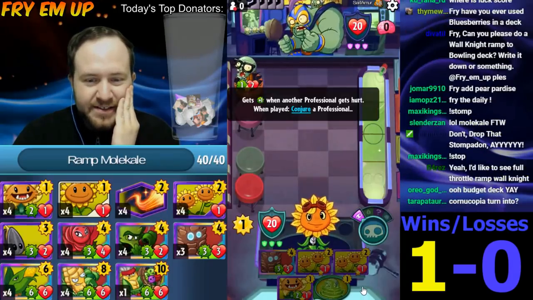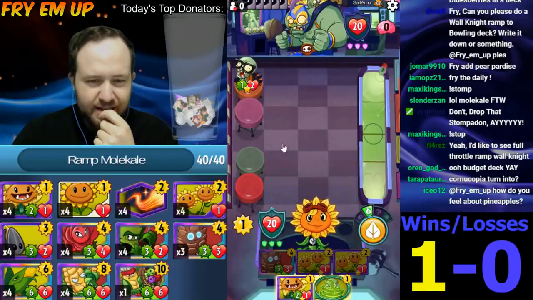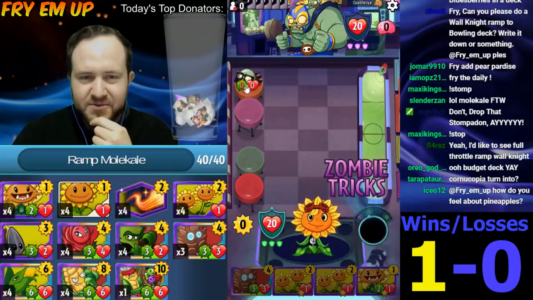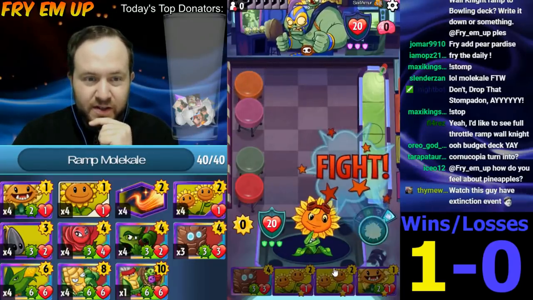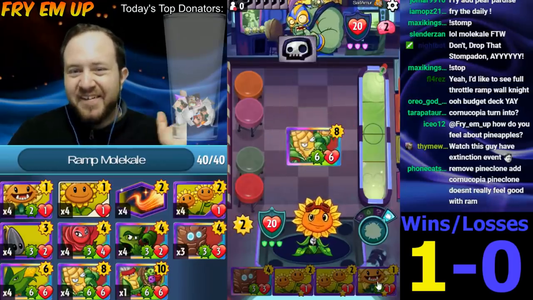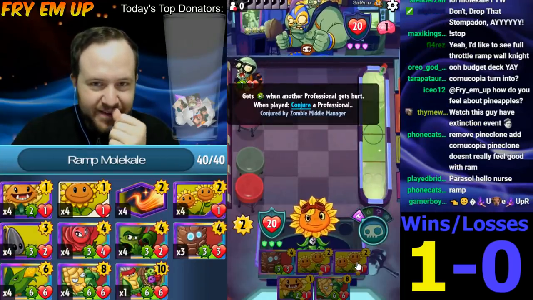Add Pear Paradise? Nay. Okay, we don't want that happening. I'm gonna go with you. Our opponent's probably gonna drive Fossil Head next turn. It's really sad using Weed Whack on this card, but I really would like to get the strong Molekale here. Extinction event? Shut up, Time Warp. No extinction event. You guys are all running extinction event because I'm running all these Pine Clone decks.